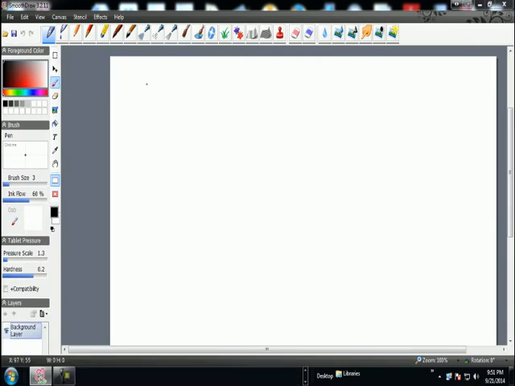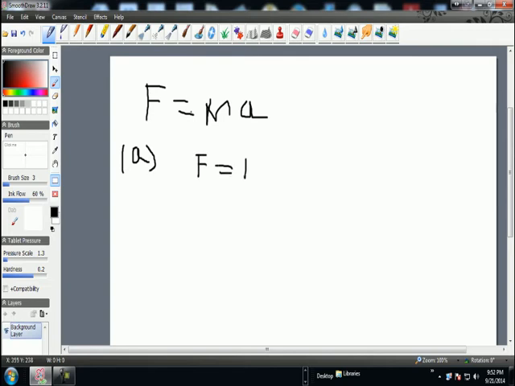Let's say you had an equation f equals ma, and you wanted to solve this guy for f. Obviously f is already by itself, so let's solve it for a. A lot of times you see in parentheses telling you what to solve for. So what I like to do, anything I have that has a in it, I'm just going to bring it across the bridge. I could use a symmetric property and simply switch it, but I don't want any confusion right now, so I'm going to bring it across the bridge.